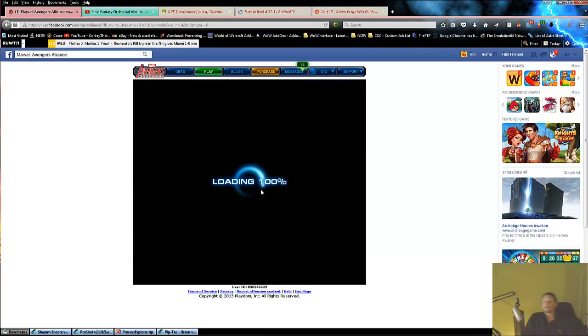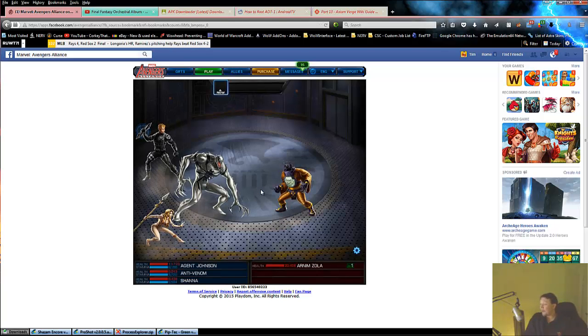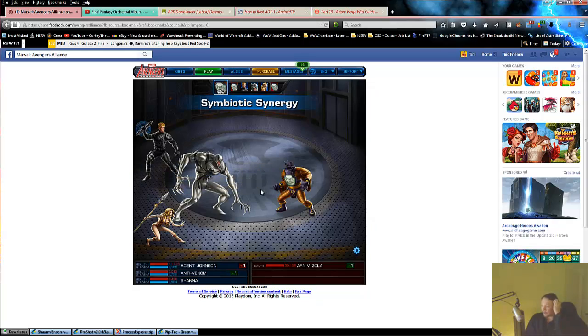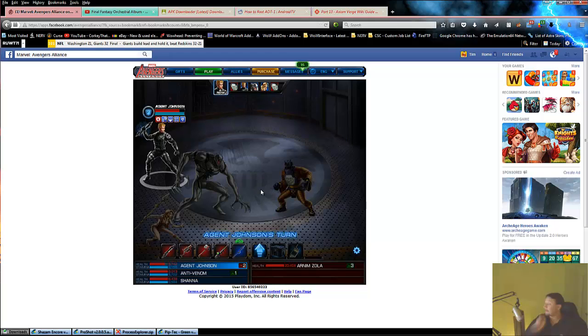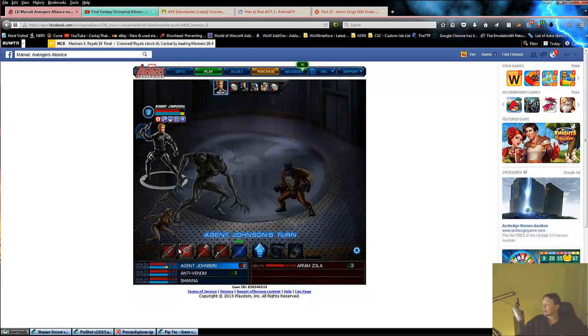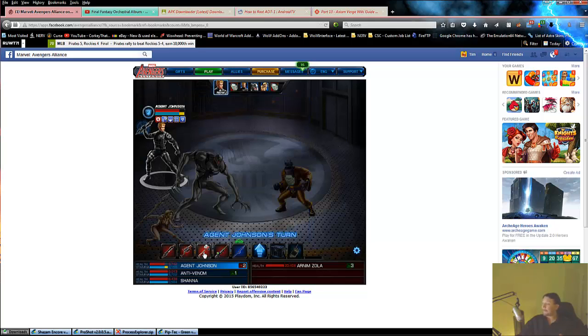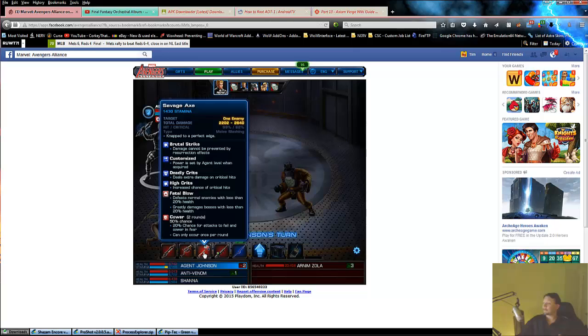As you can see here, we are dropping into the simulator against Arnim Zola, and we are running Anti-Venom and Shayna. The first thing you may notice is that my agent had 11k damage at the start and 11k hit points. That is because I stacked 3 similar but different items together: the Hallowed Flamethrower, which gives me Might, and the Savage Axe, which gives me Savage Strength.